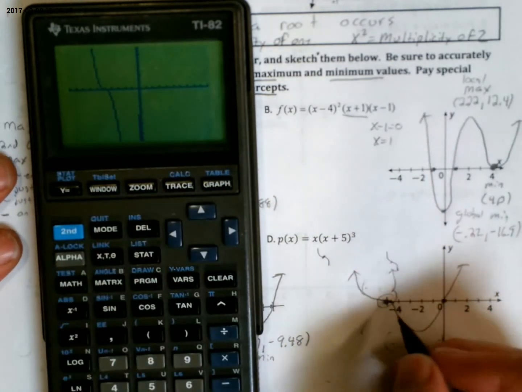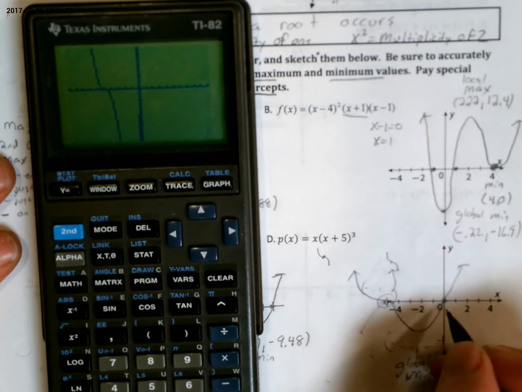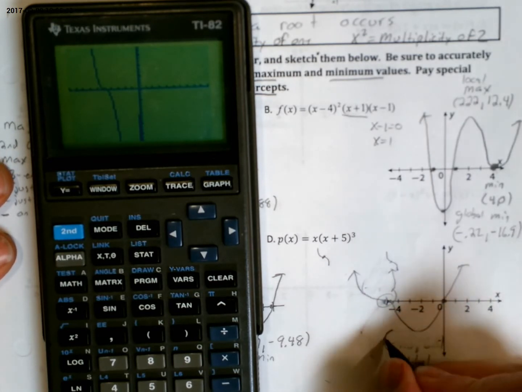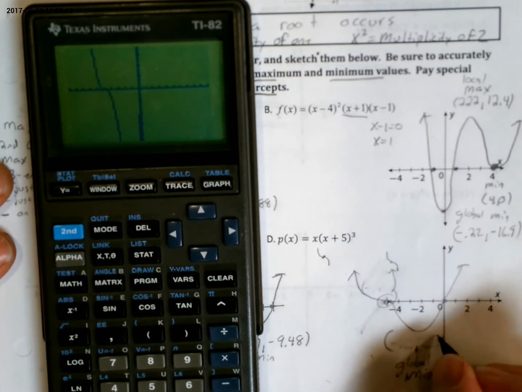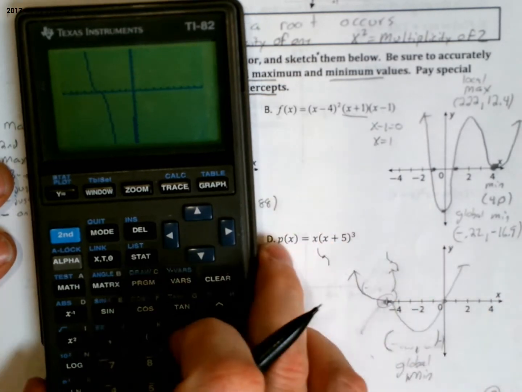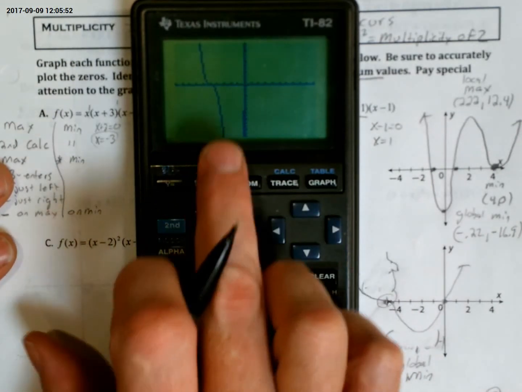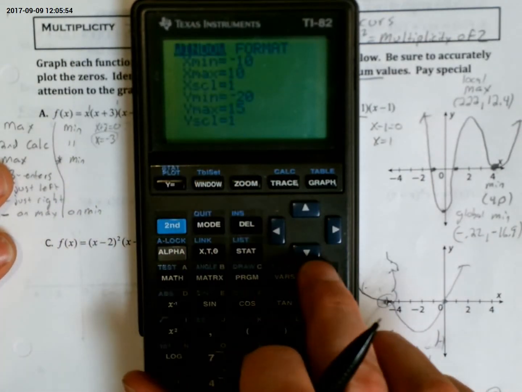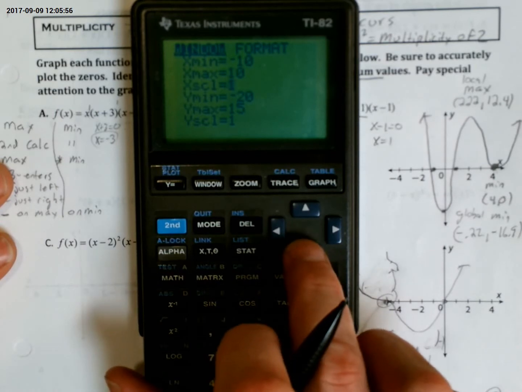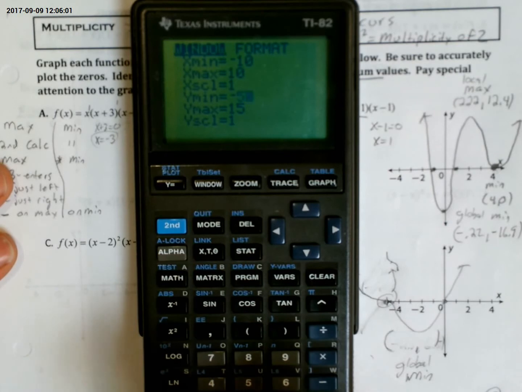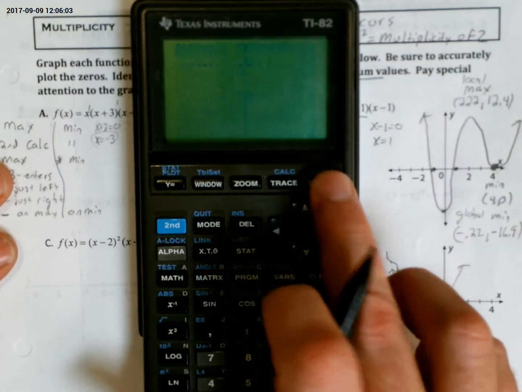Obviously, this went a lot deeper here. I'm not going to change my graph over here, but it did go really deep. But I do have to find my global min again. In order to do that, and here it is, a mistake that we'll fix together, I'm going to hit my window, and I'm going to have to go a lot deeper. I'm not sure how deep, but I'm going to guess really deep. So that negative 20, let's make that negative, I don't know, let's see if 50 gets me to the bottom of that graph.